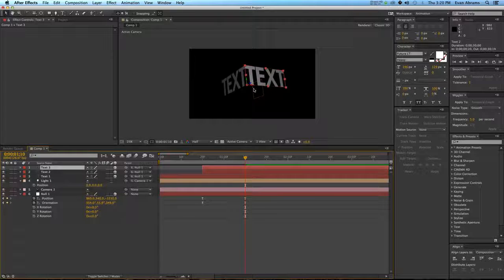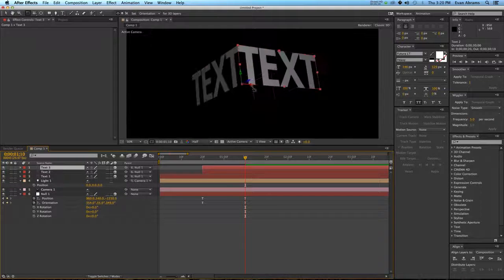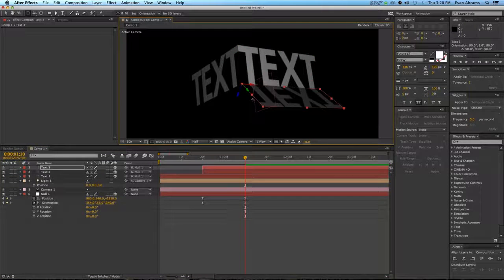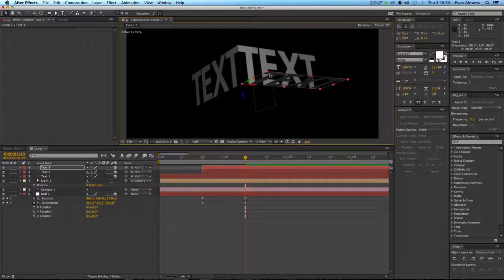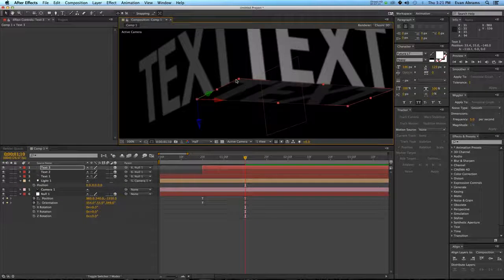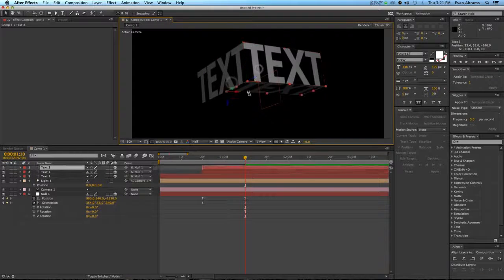So I'm just going to duplicate this layer that says text. I'm going to hit W, and I'm going to make sure that my cursor is over the X here, so that when I rotate it, I can hold down Shift and have it at 90 degrees. And then I'm just going to hold down Control, and it'll snap this to the other points. It'll always snap points to other points, even in 3D.